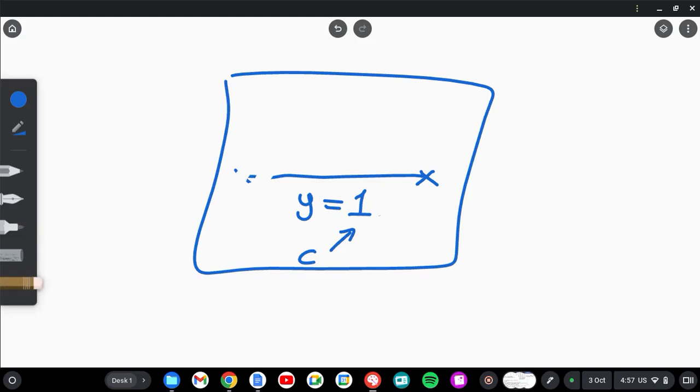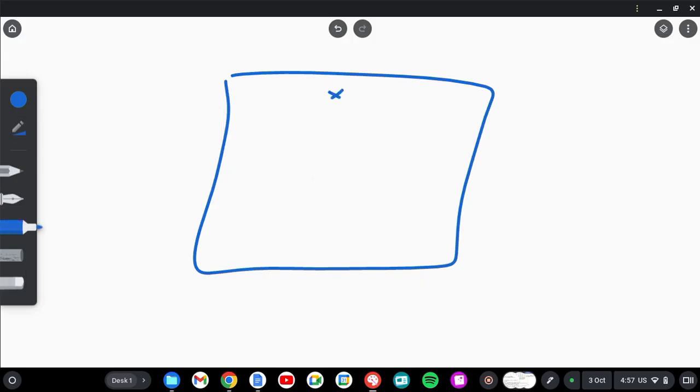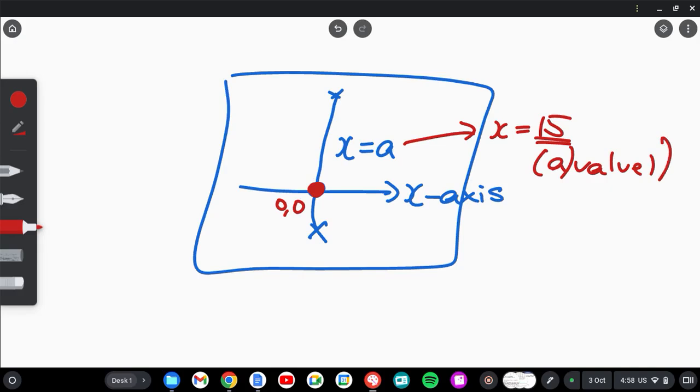Understand? And then for the vertical line, it is something like this. Vertical line is like that. Let's say there's one point here, and another point here. You draw a line. I know mine is not very vertical. x equals a. Why? Because it cuts on the x-axis. This is the x-axis, and you can see that there's a cut because of the intersection point. The one that I put in over here, I'll put as red. Usually this is 0, 0 because this is our origin. But anyway, for the a, let's say x equals 15, for example. 15 is the a value, or you can say the value of a. Understand so far?